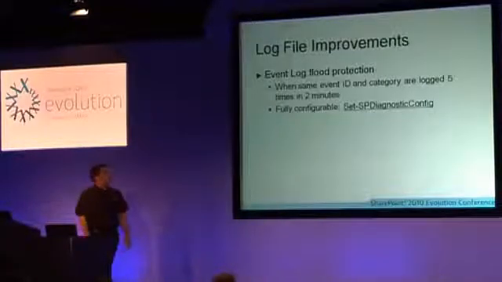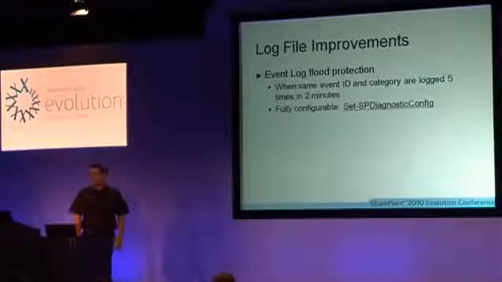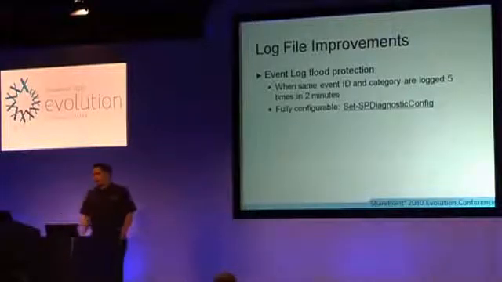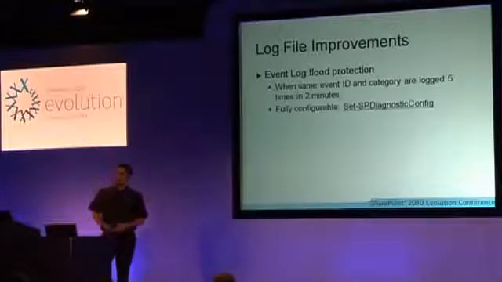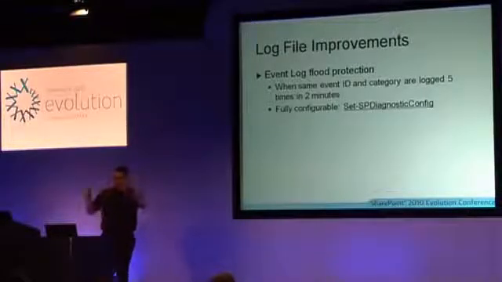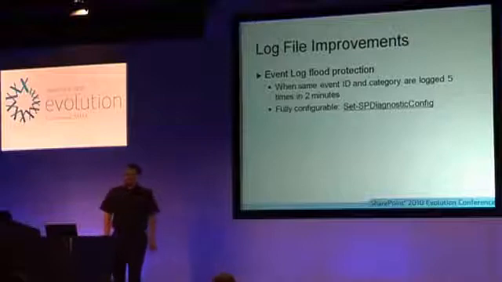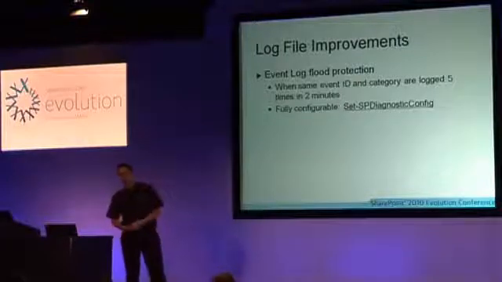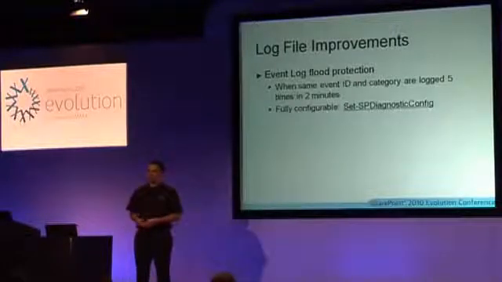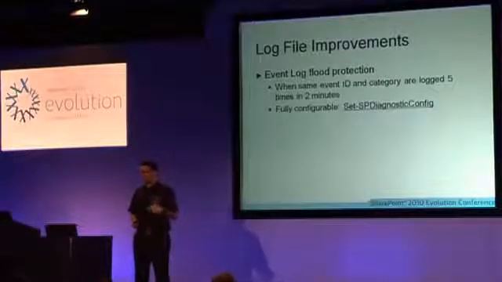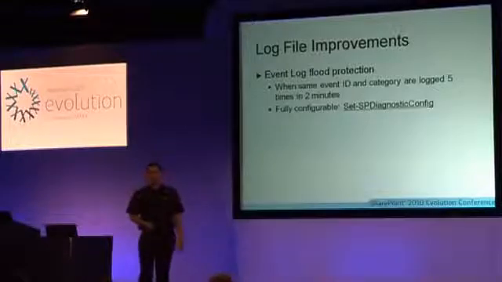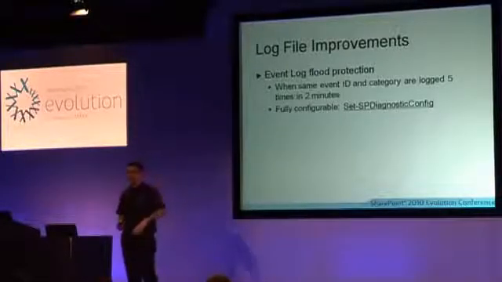Log file improvements, so event log flood protection. How many people had the issue where you had 6398, I believe it was, and 7076? There you go, everyone should probably have their hand up. Now that was an issue with IIS and the ADSI provider, and there's a hotfix for that. If that's news to you and you've got the issue, then come and see me after. But that would flood your event logs, like literally 3 events every minute, just kill the event logs.